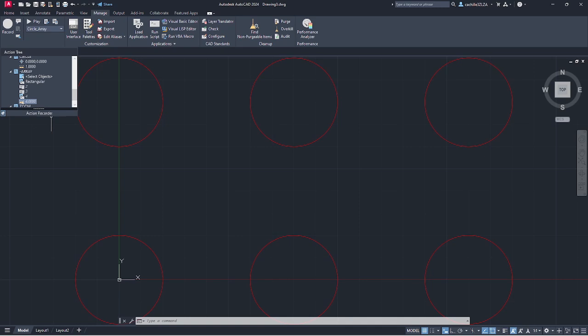This enables the user to control the number of rows and columns and the distance for the array. Click Pinned to unpin the Action Recorder panel.